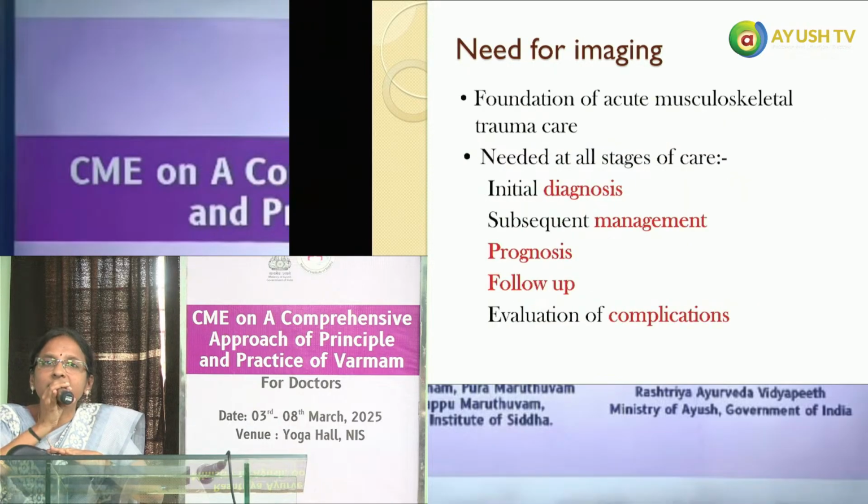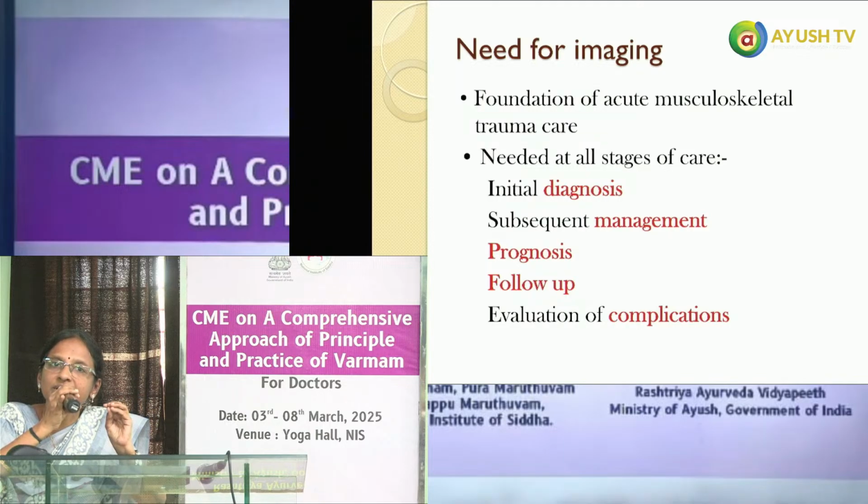Clinically we already know it is a fracture, so why should we go for an investigation? See, these are the areas where investigations will help us. One, to confirm our clinical diagnosis, or sometimes there is an injury but we don't know whether the bone is fractured or not. Sometimes even in a ligament injury there will be pain, swelling, and movements a little restricted. So we can't tell whether it is a bone injury or a soft tissue injury.